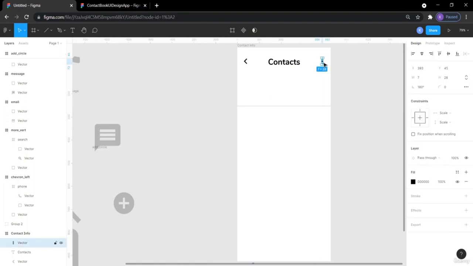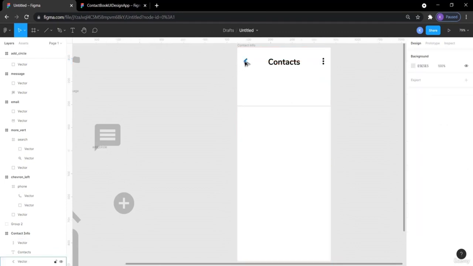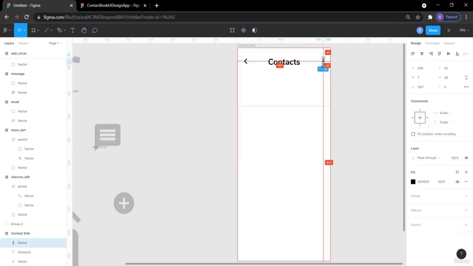Then I'm going to ensure that they have the same distance. Holding Alt, from here to here is 30, and from here to here is 35. So I'm just going to use the arrow key to move it back so that I get 30. Okay, it's now 30, and here too is 30. Remember, while my hand was on Alt and this selected, I was able to move this to get 30, because this place is also 30.